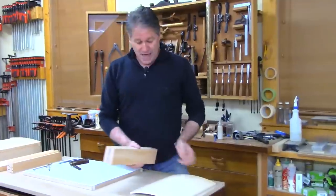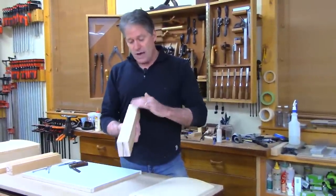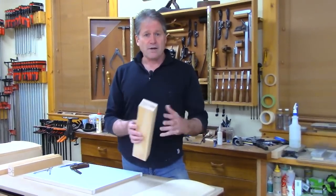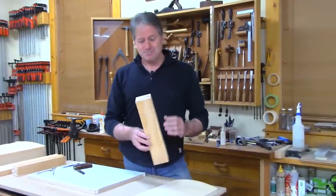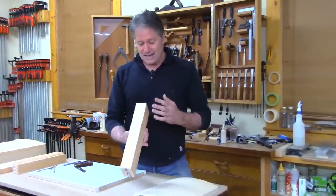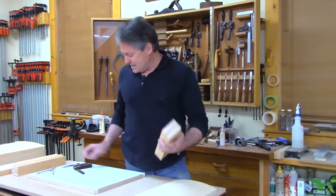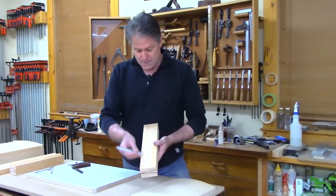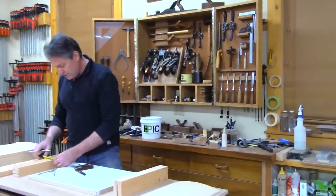To do that curve, though, we want to set up first, but I'm going to show you how I cut it out of this pine. We're going to make our door out of pine, quarter sawn white pine. And why I'm going to use that is two reasons. We're going to resaw this, and I'm going to resaw it to about, let me see, what did I end up with? I made some previously.